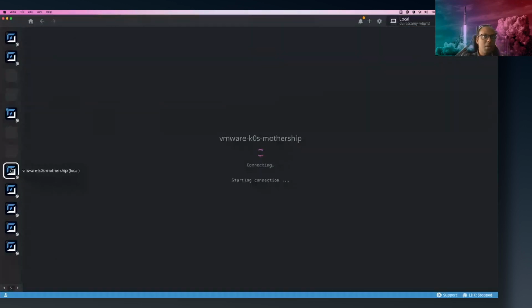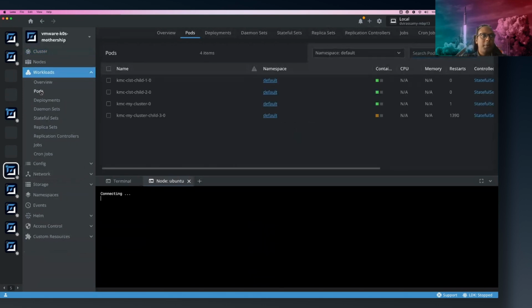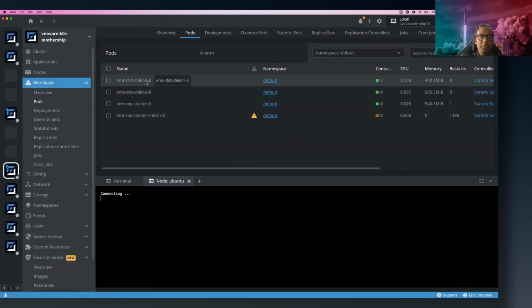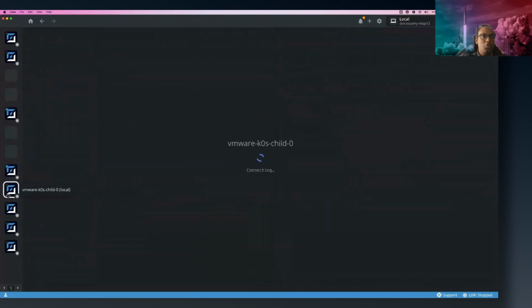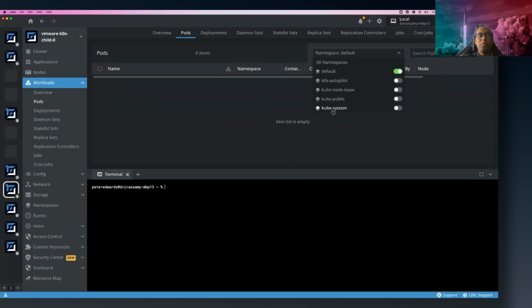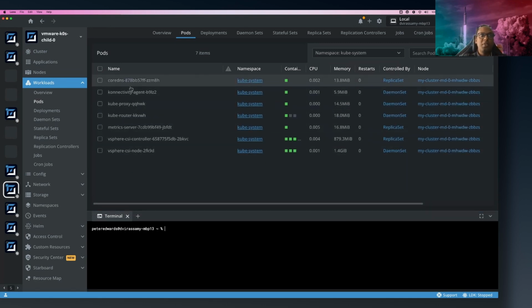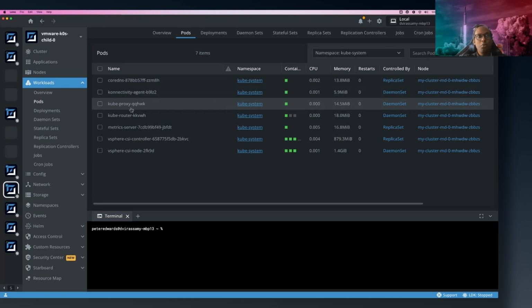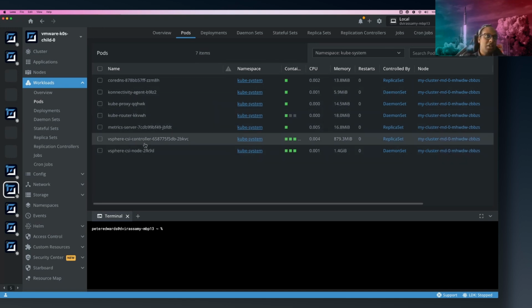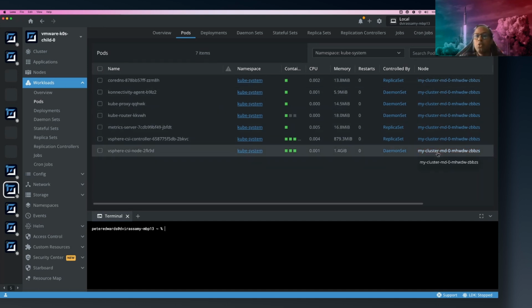If I go to this environment, which is VMware related and a little bit more complete because I have child clusters attached to it, you can again see that I have multiple child clusters in the pod. But if I connect to one of these child clusters, go to pods, and go to kube-system, you will see that those complementary services like CoreDNS, kube-proxy, kube-router, the CNI, or the CSI are running on the workers. So that's a big difference that you will see.